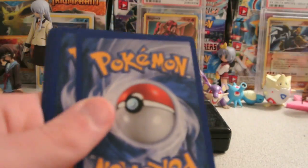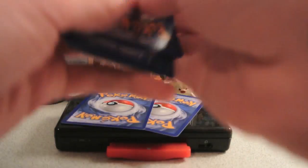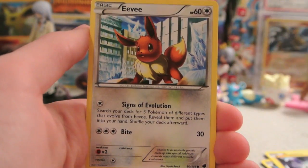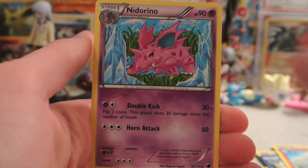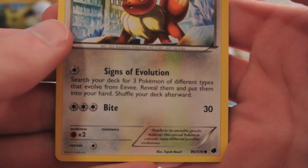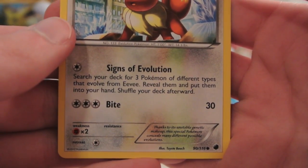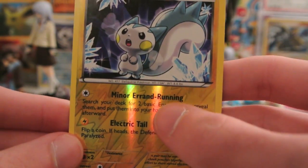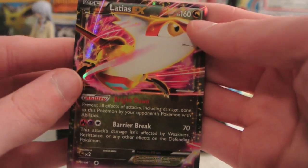I'm already happy with my pulls so if I get anything else it'll just be extra. One, two, three — one, two. And we have a Trick Temple, Pawniard, Pachirisu, Eevee, Bisharp, Lampent, and Nidorino. There are two different Eevees in the set — this actually is the better one because of its first attack called Science of Evolution: search your deck for three Pokemon of different types that evolve from Eevee, reveal them and put them into your hand, then shuffle your deck. And for any type of energy at that! My reverse is a Pachirisu, which is a common — it has the best attack name: Minor Errand Running.